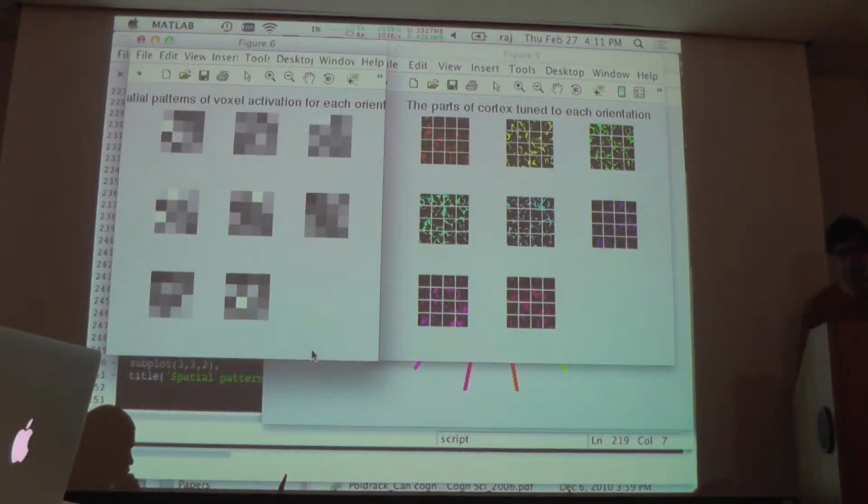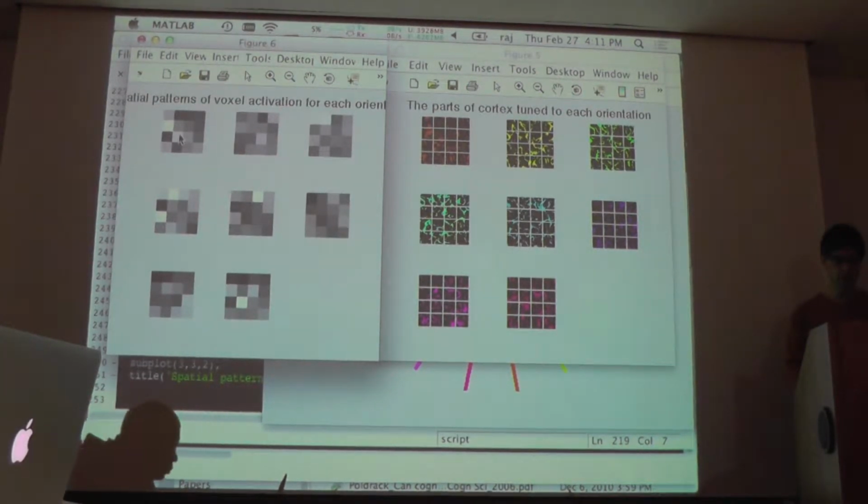So different stimuli induce different patterns across multiple voxels. If you were to just look at one voxel at a time, many of these voxels are individually not very informative at all. Say I take this one here that's 2 down, 2 across. It's quite active-ish for many different orientations. So if I see this voxel is active-ish, that doesn't really tell me anything about what the orientation is, because all of these orientations make this particular voxel have a certain degree of activation.